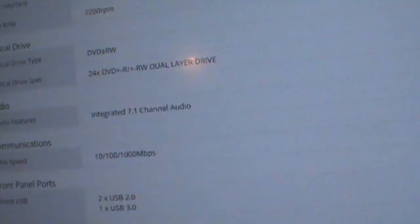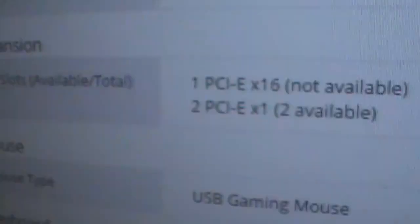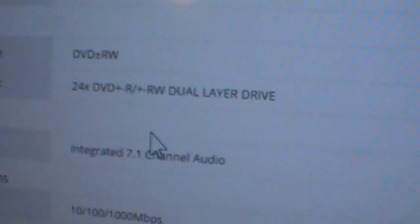Serial ATA, PCIe 16, not available. Wait, what? 2 PCIe 1. Or is it not available because the graphics card is already in there? Whimpy dogs outside, you might hear them whimpering and barking. So 10, 100, 1000, 7.1 channel, ooh, integrated audio. Of course I have that now too, so who am I to complain?